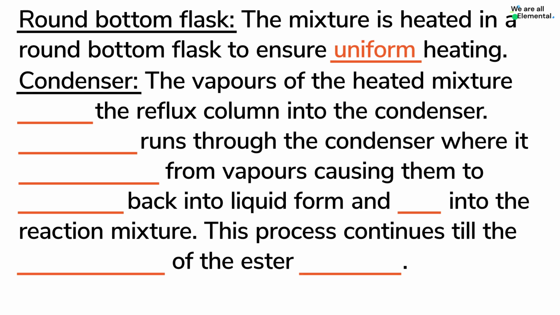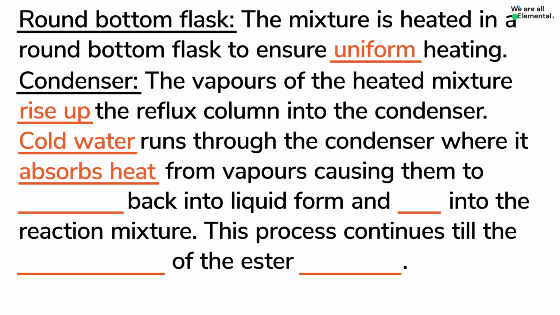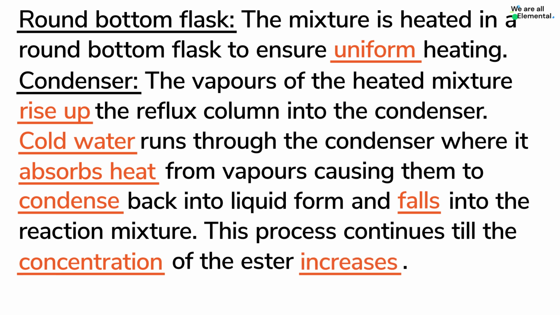As for the condenser, the vapors of the heated mixture rise up the reflux column into the condenser. Cold water runs through the condenser where it absorbs the heat from the vapors, causing them to condense back into liquid form and fall into the reaction mixture. Now, this process continues till the concentration of the ester increases.